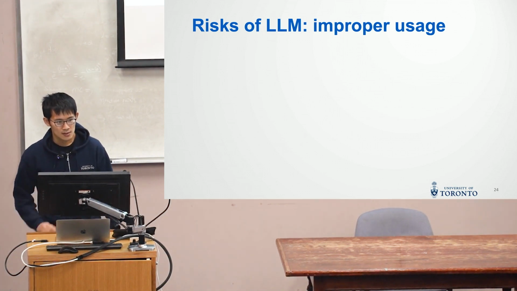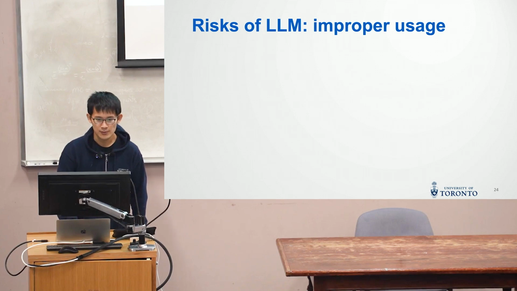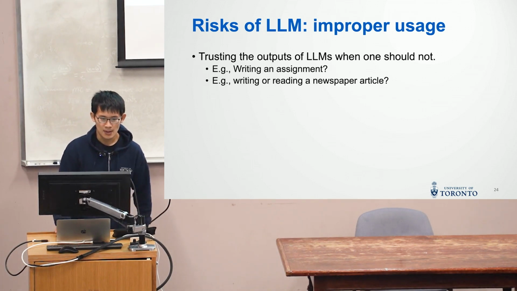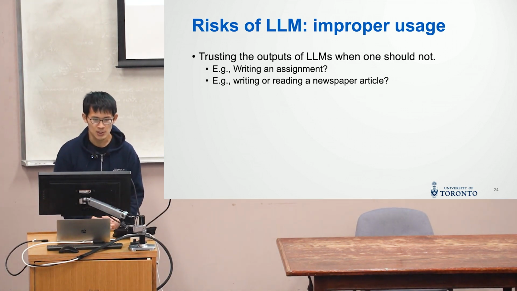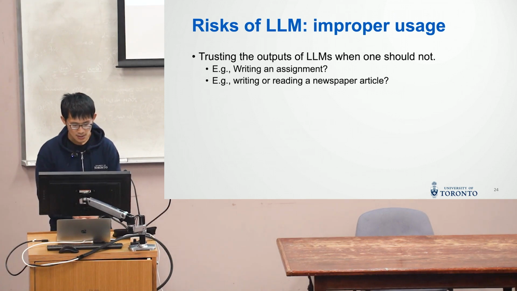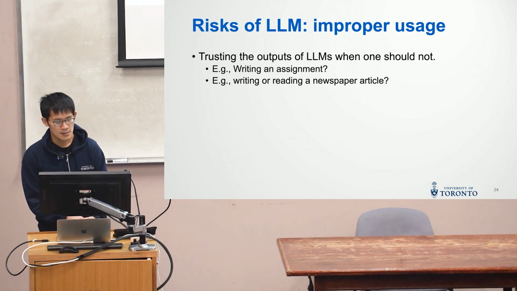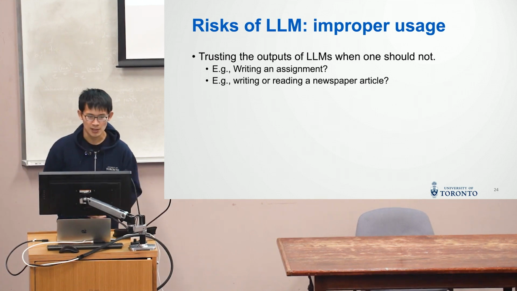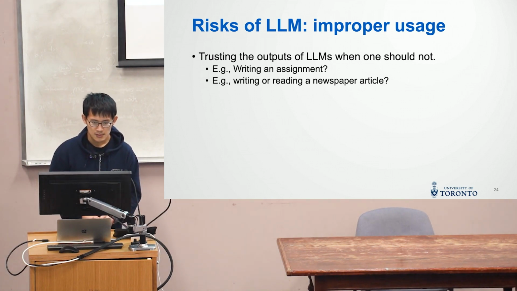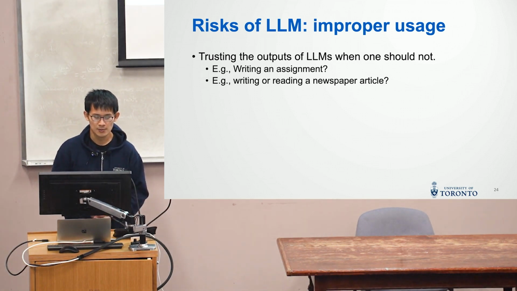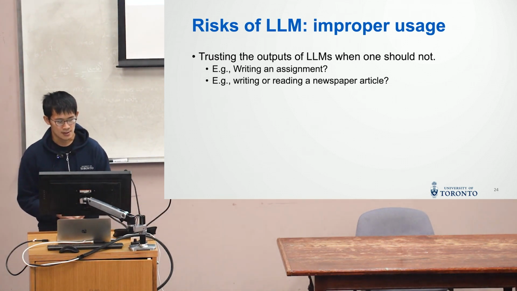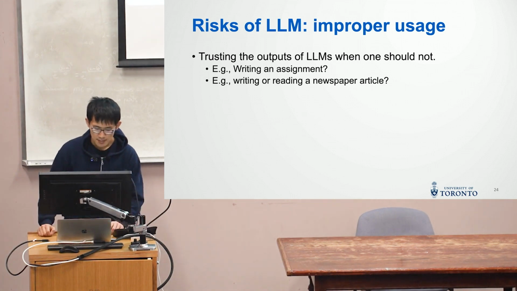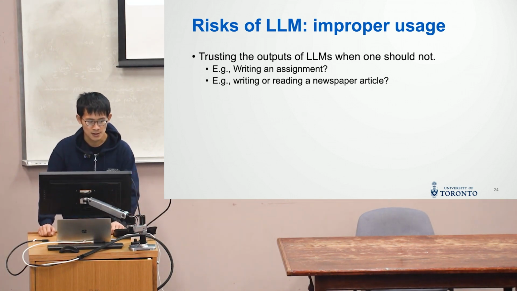So the risks of large language models also include some improper usage. It is very easy to trust the output of large language models when one should not. If you only look at the news, people like to get hyped when they see some extraordinary demos of the large language models. But most of the time, large language models always have some edge cases, and in those edge cases, they output results that are not intended.